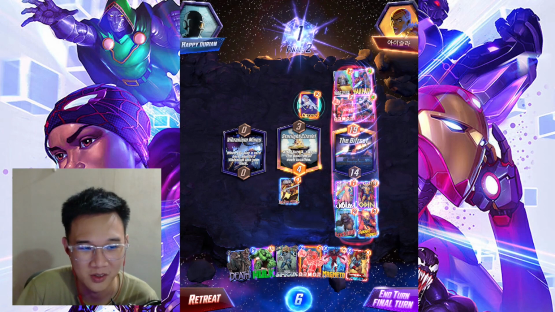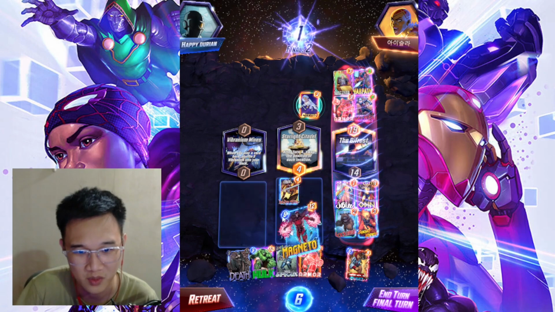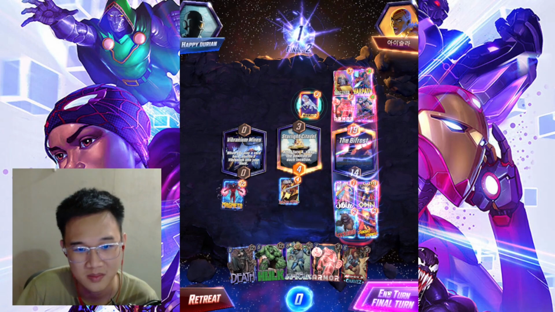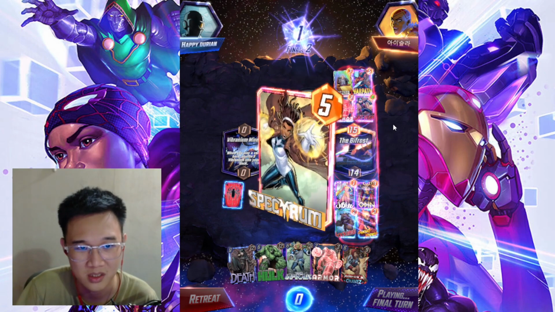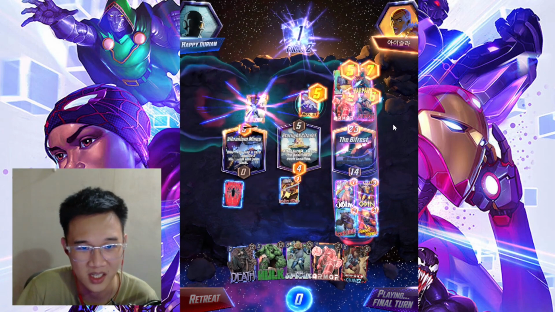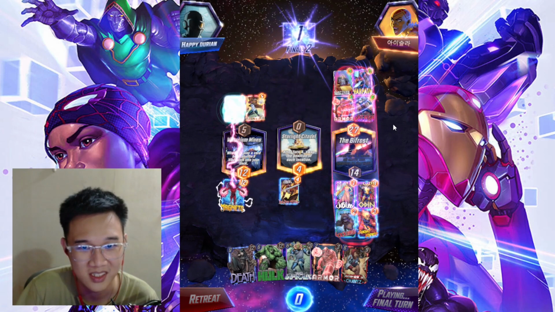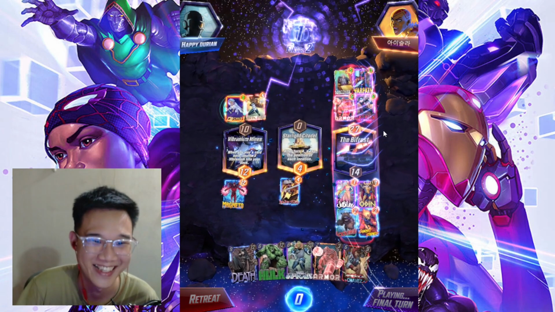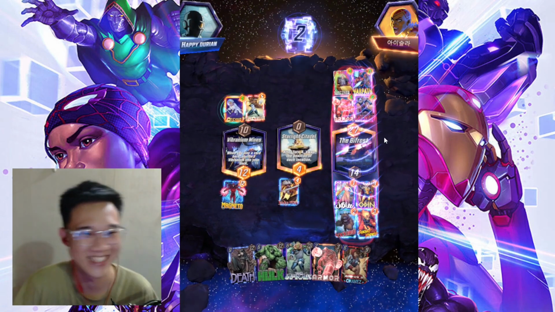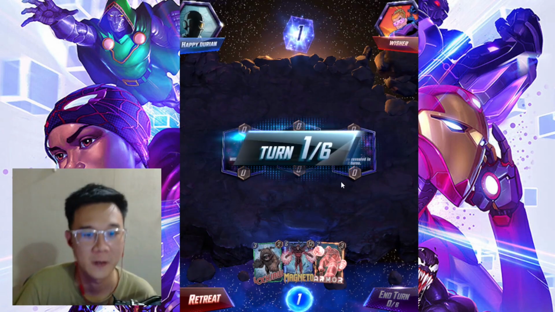I think maybe there's a chance of winning here because our Magneto can pull Cosmo over. Let's just do this then. We try and pull Cosmo over. Okay, that's fine. Pull this over. And then we win both sides. We won! It doesn't matter whether he locked down or not. Right? It doesn't.